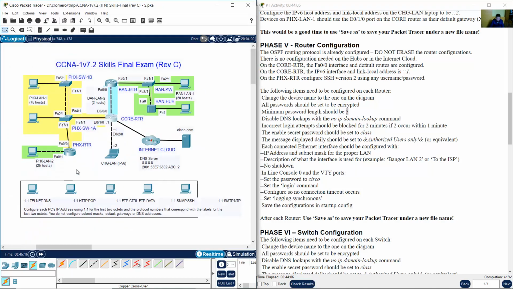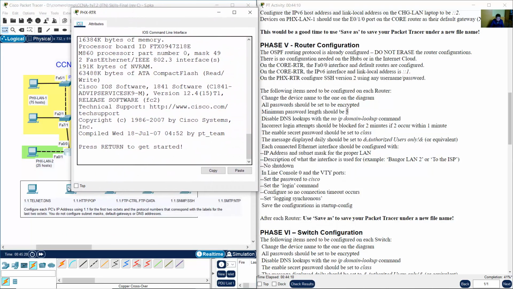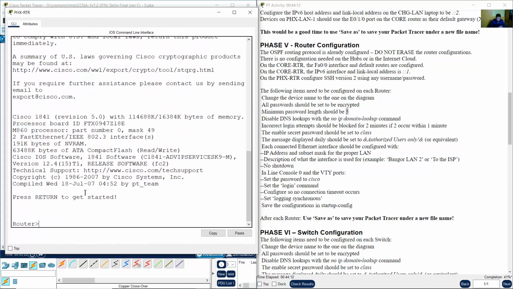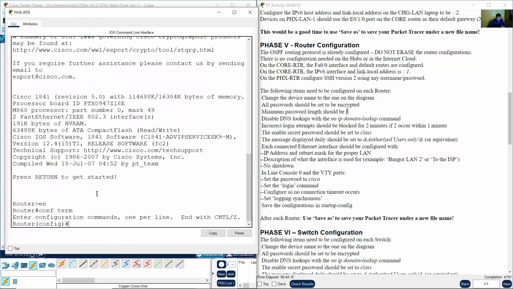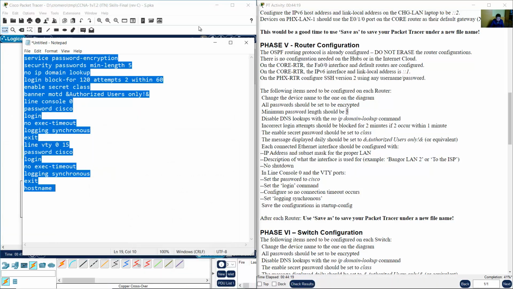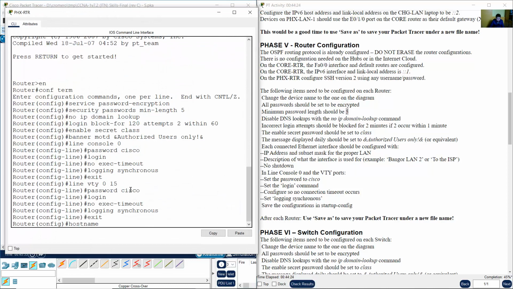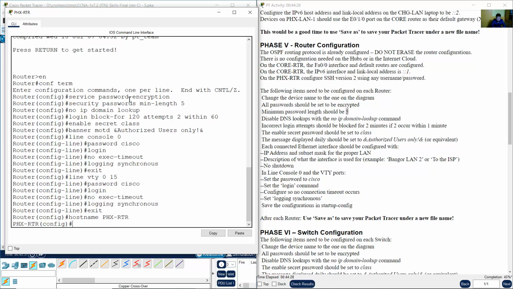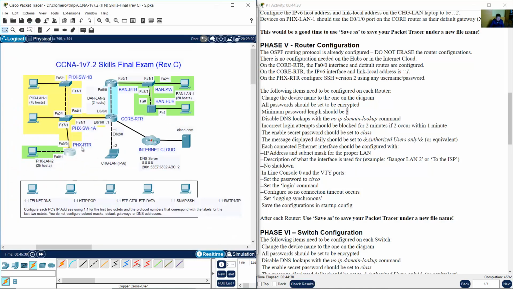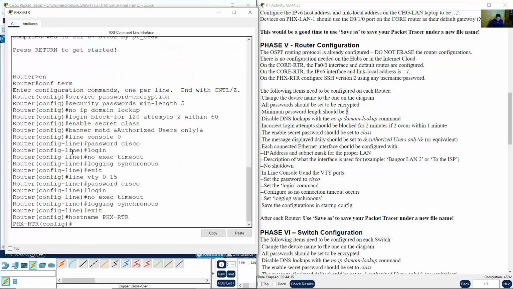Okay, another router, Phoenix router. Enter enable, configure terminal, and copy this, paste. Phoenix, the host name Phoenix-rtr. Enter. Okay, very nice.